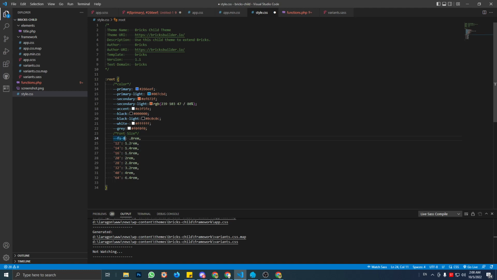I'm using 62.5% scaling text, so that means one rem is 10 pixels. So 0.8 rem is 8 pixels. Yeah, it's something like that. So FS is font size 20.